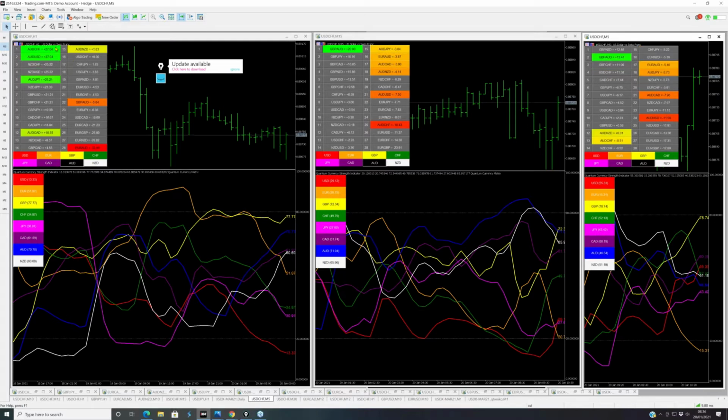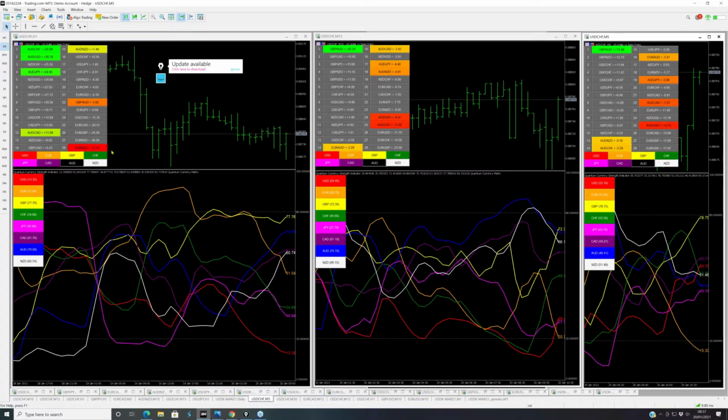These numbers that are registering at the moment are not particularly high. I know that because I look at the indicator and I use the indicator, so that tells me it's okay. We've had a move, but if this was really moving at pace, then this number sometimes can be in the hundreds, and on the hourly chart you would expect a high number because it's a slower chart and you would expect higher numbers, right?